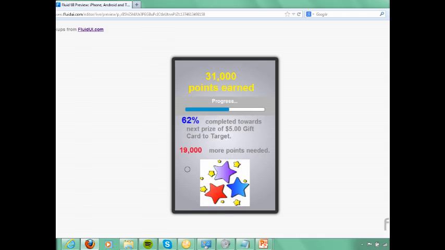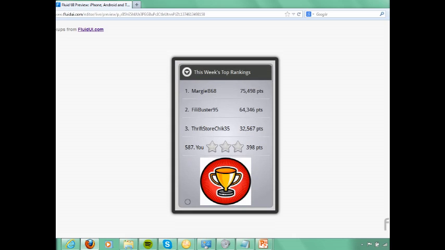And then you can do some cool things like check your reward status. You get a point for every dollar that you save. So if you get a certain amount of points, you can redeem them for gift cards, and that way you can save in another way. It's like free money at the end of the day. Also, you can check your user rankings and see how well you are pitted against everyone else that is playing the game.